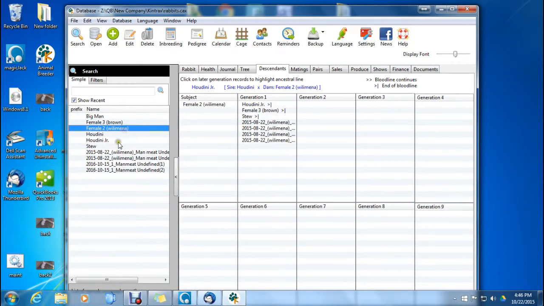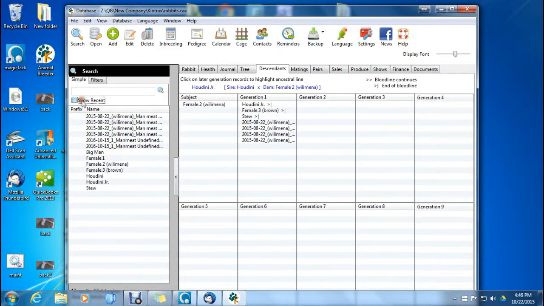Big Man, Female 2, and Female 1, why she's not on there I don't know. Female 1 is not related. We had 2 more females, but they didn't make it through. We had disease, and she didn't. The other 2 came from another breeder. They came in, and we had them separated, and they just didn't make it. I believe that they were sick when they came, so they just didn't make it through. But we don't have them on here. But we did have several.